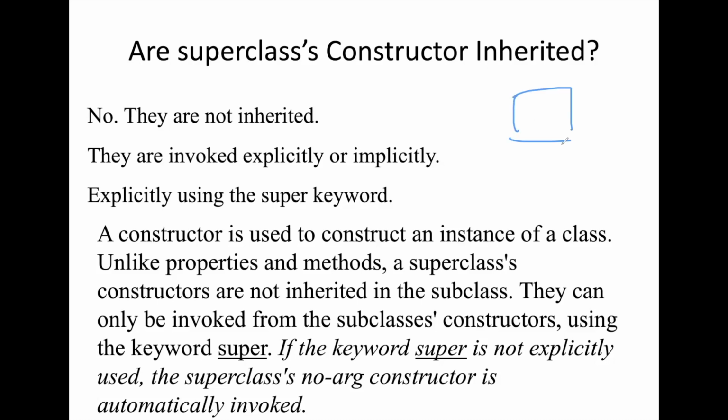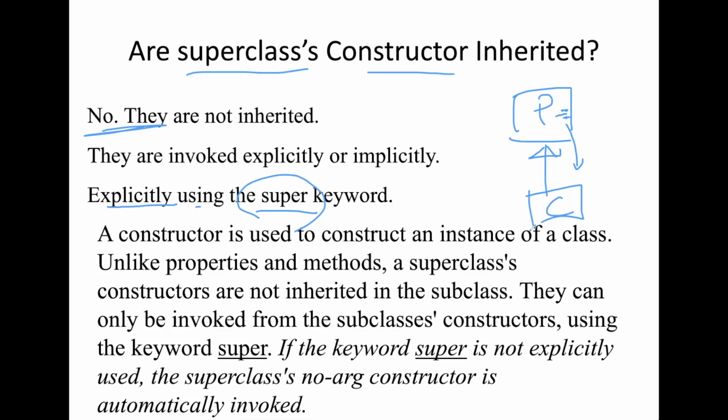When we have a parent and child inherited structure in Java, we're interested in how the superclass is constructed versus how subclasses are constructed. Even though many of the attributes from the parent get passed down to its child class or subclass, the question is whether a superclass's constructor gets inherited by the child class. The answer is no. Superclass's constructor, as it turns out, must be explicitly invoked using the super keyword.